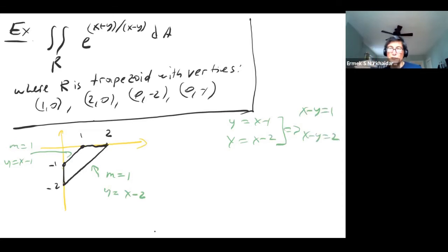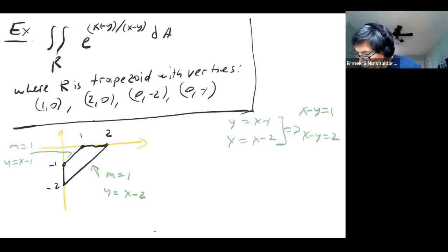So that suggests that if we want to do substitution, the substitution I want to do is x minus y equals u, at least that's for one. And I want to do substitution because if I look at my region, it's neither a type 1 nor a type 2 region, so I would have to break it into pieces. I want to make it into something more simplistic in that sense.